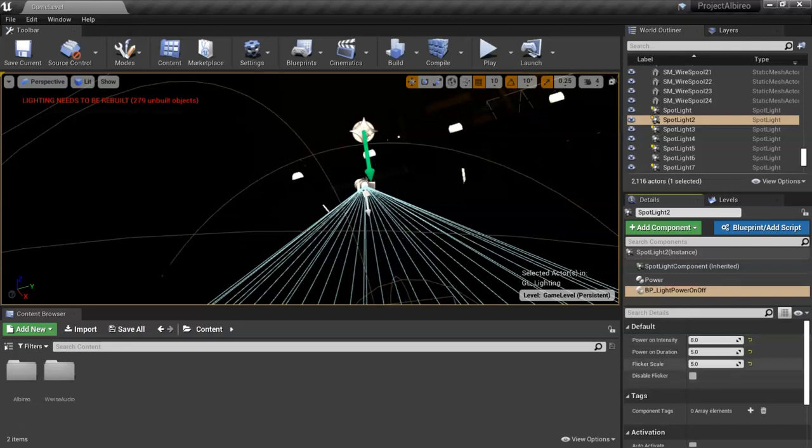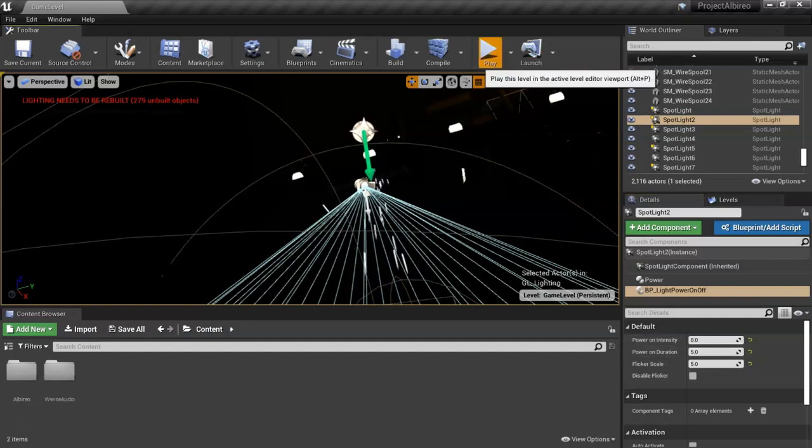to 8 intensity. The flicker scale is what the max flicker intensity will be set to if the light had a flicker component. So if the light was supposed to flicker when it was on and when it was off, you could increase the intensity of the flicker but still have the flicker happening. And the disable flicker checkbox, if it is checked, it'll disable any flicker effects that are attached to the light, if they are attached to it. So in this example, there will be no flicker attached to this light, but those 2 options exist to interface with the flicker component if you have a light that has both of these components.